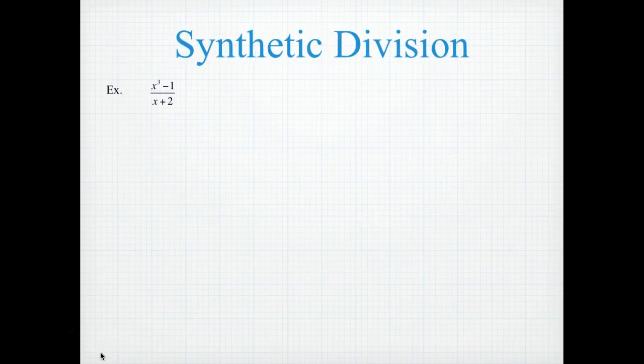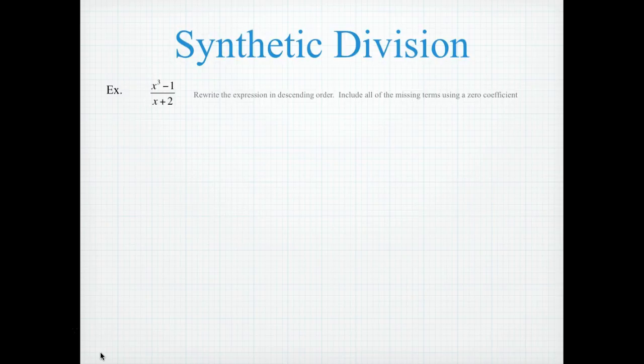We're going to wrap up this lesson with synthetic division. The example we have is x to the third minus 1 being divided by x plus 2. So what we want to start with is rewriting the expression in descending order, making sure to include all the missing terms and using a 0 coefficient as placeholder. So for this case, if you notice in the numerator, x to the third and minus 1, we have a cubic term, but there is no quadratic term and there is no linear term.